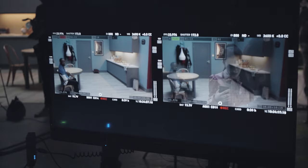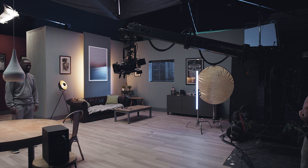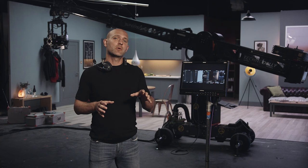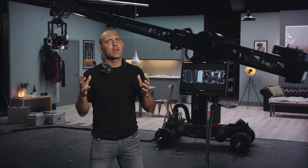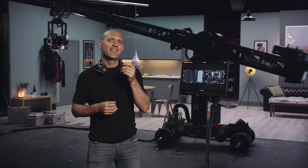One of the Techno Dolly's strengths is the connection to Q-Take. It uses GPI and GPO connections, so it can send a pulse to Q-Take for plate synchronisation on playback. Q-Take can also use this connection to trigger the Techno Dolly's moves, which is ideal when working with audio or interaction between characters filmed on different plates. The Techno Dolly can also be triggered by incoming timecode. We keep a GPI commander on our desk at all times and USB cables to connect to the video assist. Sometimes synchronisation can slip out by a frame or two in Q-Take — we can normally offset our move triggers to work around that. It's important that the video assist and the Techno Dolly operator work very close to each other to reduce any confusion.